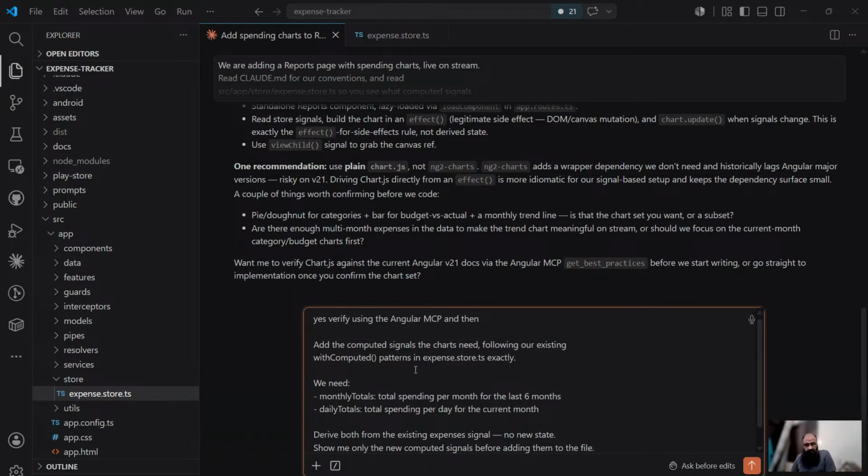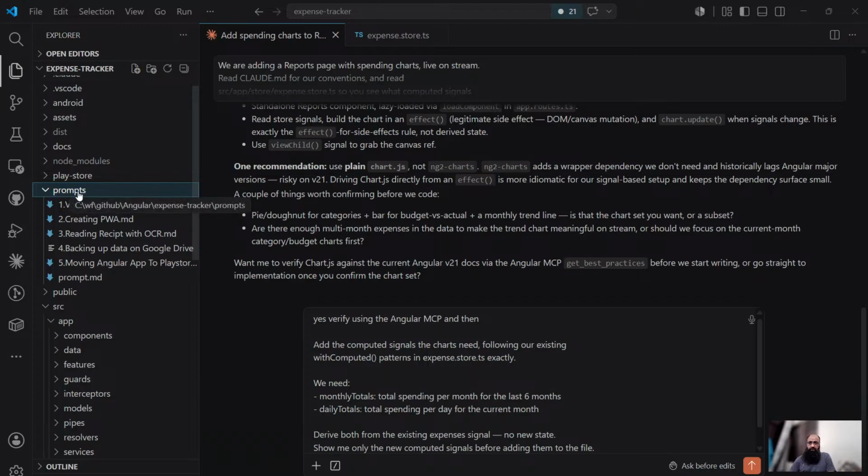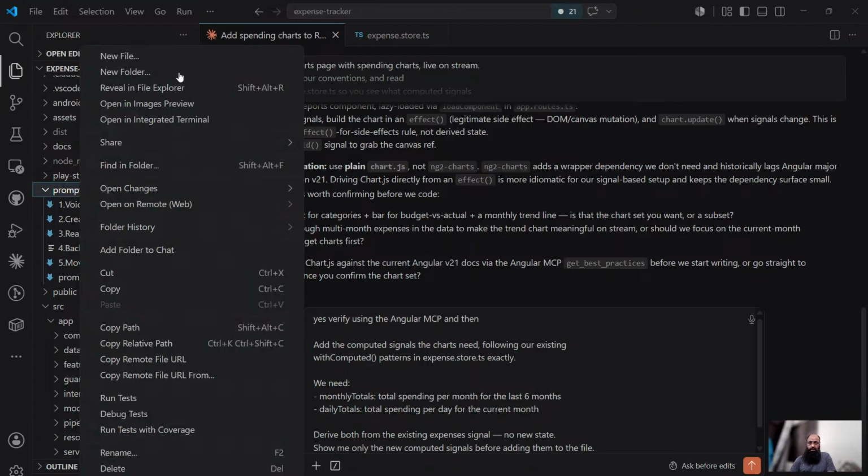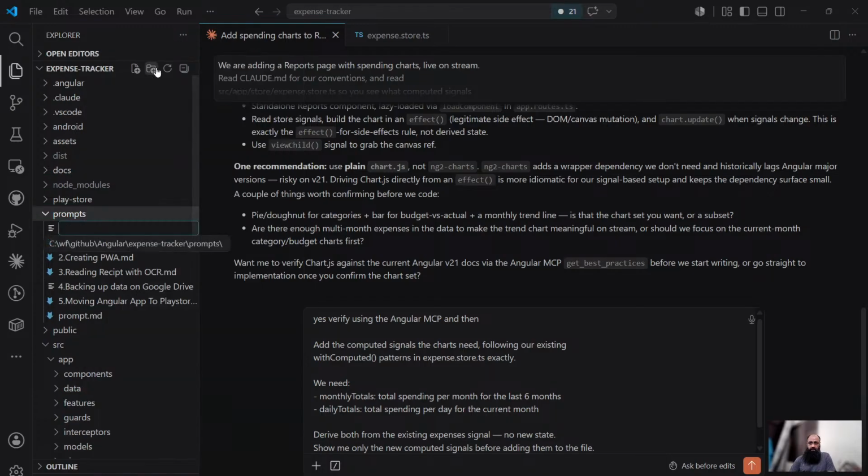Okay, so we have one second prompt. One thing I've missed is that I always keep my prompts over here. So let me create a new file. I'm going to call this adding charts for spending using Chart.js.